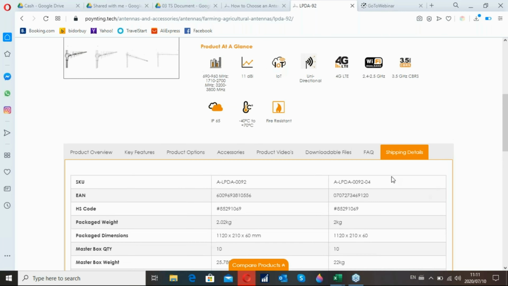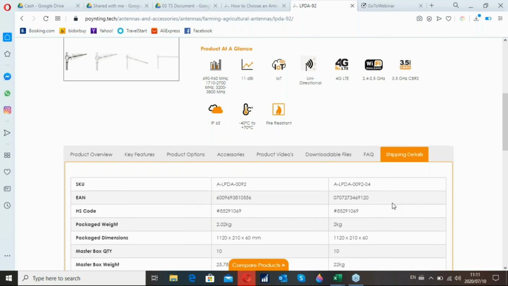I just want to emphasize that should there only be 3 tabs on a specific product, it's not that there's an error on the website. It is purely because there is no information available yet, and we're still busy populating the information. So please be on a regular lookout on this page to see what content we've added.